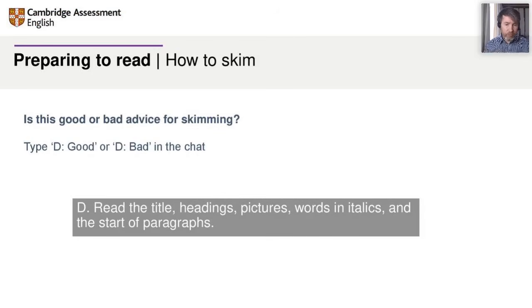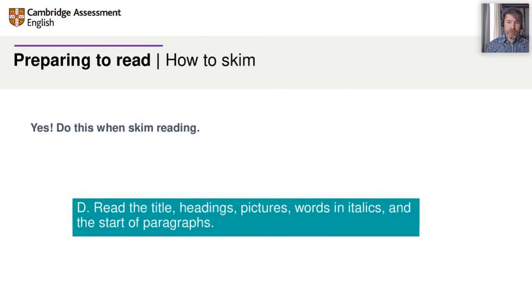Okay. How about reading the title, headings, pictures, words in italics? Okay, great. Now, that is actually quite a helpful thing to do.